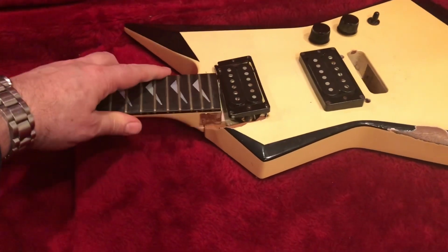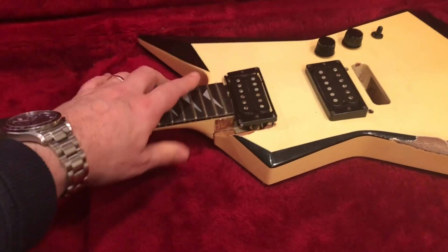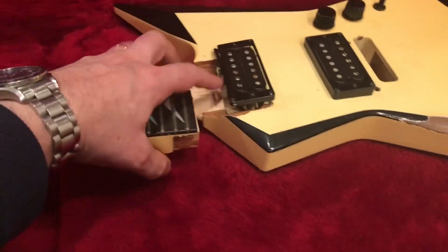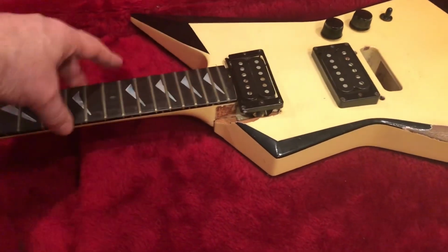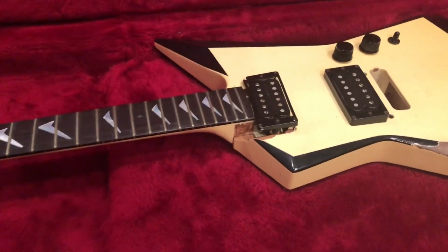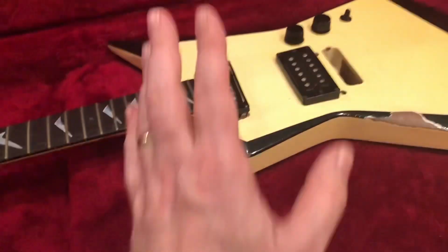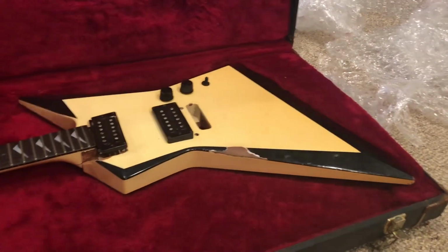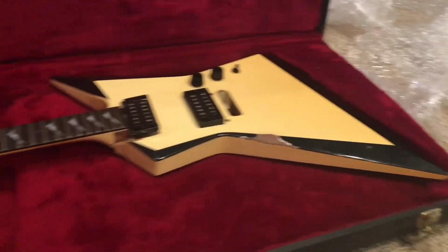Yeah, see, we're missing a sizable, are we missing? Yeah, a little bit on both sides. We're missing a little bit on both sides that was, like I said, probably just shards. Anyway, like I said, I'm into this for a quarter of the value. You can do the research on that.